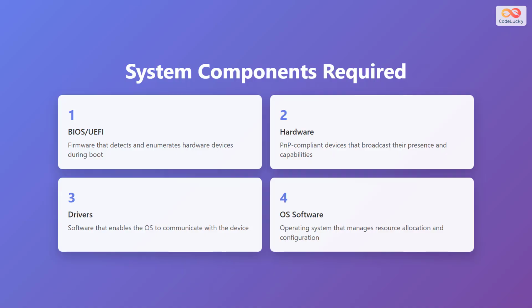For plug and play to work, 4 components are essential. First, your computer's BIOS or UEFI firmware must detect and identify hardware devices during startup. Second, you need PNP-compliant devices that broadcast their presence when connected. Third, appropriate drivers are needed so your operating system can communicate with the device. Fourth, the operating system itself must have software that manages resource allocation and device configuration.